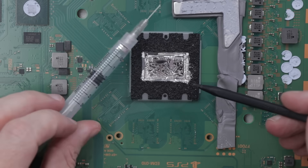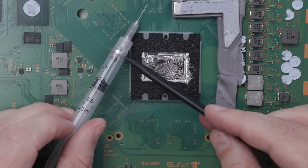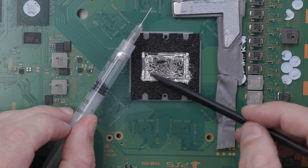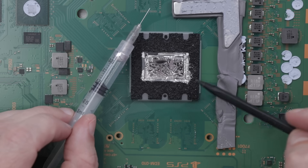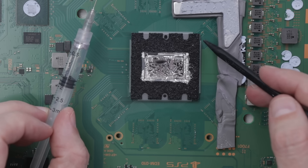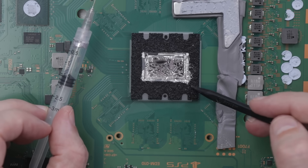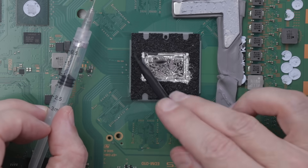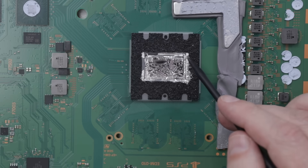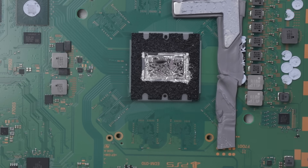That's about all I can recover into the syringe. There's not a lot in here, but I definitely did get enough that I probably could reuse it. I'm mostly just doing this to help remove it, as it's one of the easiest ways to remove the liquid metal. Now I'm gonna go through with the q-tips and get it even more clean, and then we need to remove this little cover right here. This whole thing that's black and gray is kind of like a cover that goes over the APU, so I need to remove that after I get it all cleaned up.